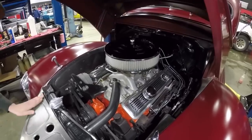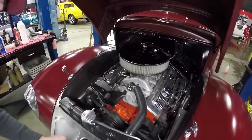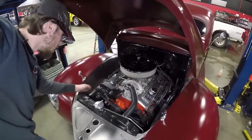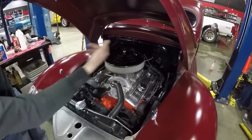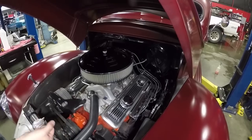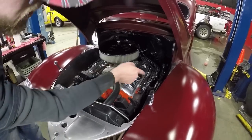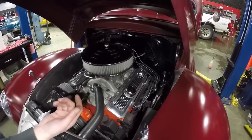I also like to point out some of the metal work while I'm under here. Traditional hot rod guys love to see this kind of pretty metal work, especially all this brushed stuff — I believe it's brushed and then cleared over to keep it looking nice. The same thing applies to all your fender wells. Your firewall and all that stuff is beautiful. I like how they have the wires run nice and neat — cleanliness and neatness, and this thing has got all of that. What I believe to be the high or low pressure power steering line over there is all braided stainless. Lots of things in here that I like to see.